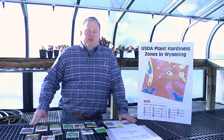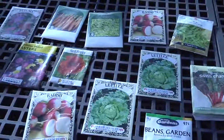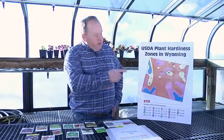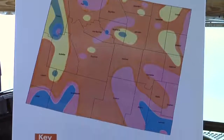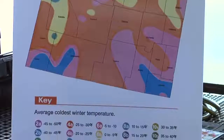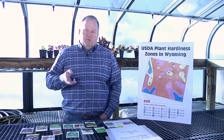When we think about planting, we really want to think about three things: what, when, and where. What is really an important question — what plants will work in our landscape? We want to think about what zone we live in and what type of plants will work according to temperature. We want to think about what types of soils we have, and what type of water we have available for those plants.